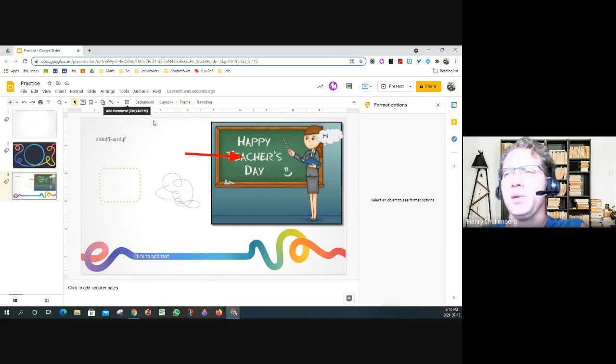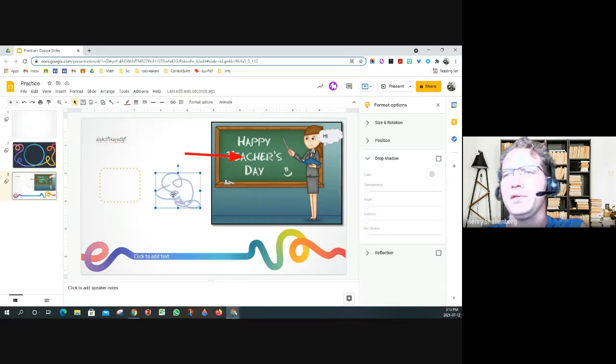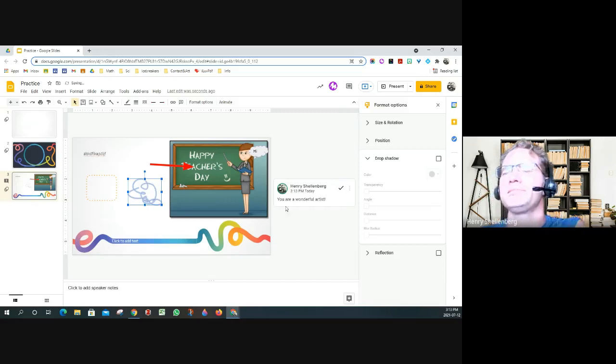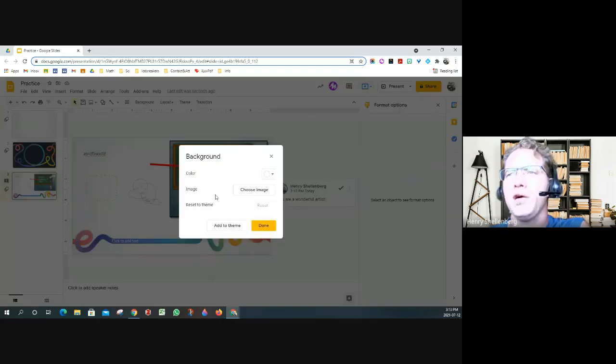This one here is a comment tool, so you can pick any item: the words, a picture, the arrow, even the scribbles, and you can hit the comment tool and make a direct comment. You are a wonderful artist. Right? And then comment on that. And if you allow other people to have comment rights, they can do that too. They can click on anything and make a comment about it. And so when I'm clicking on this, then you notice that that scribble that I attached it to is also what is highlighted.